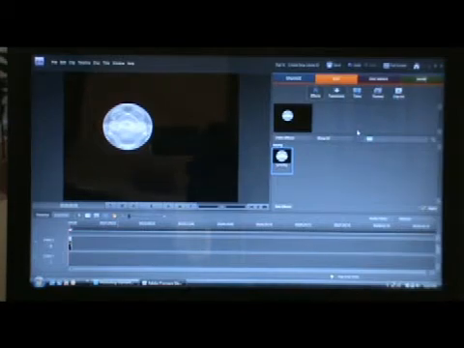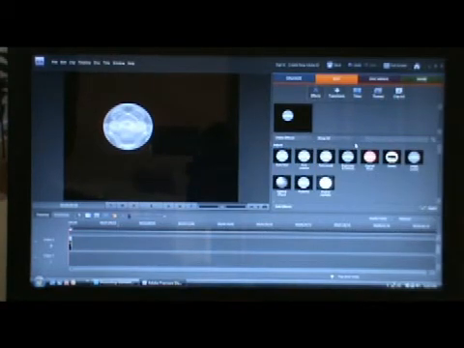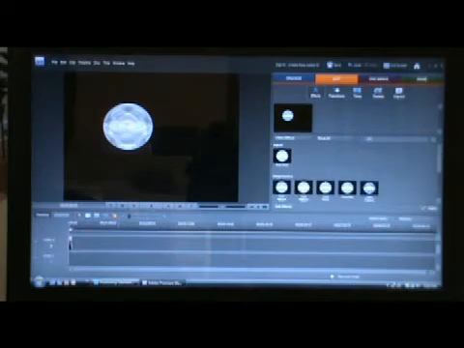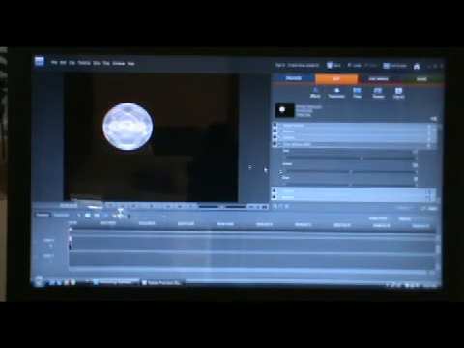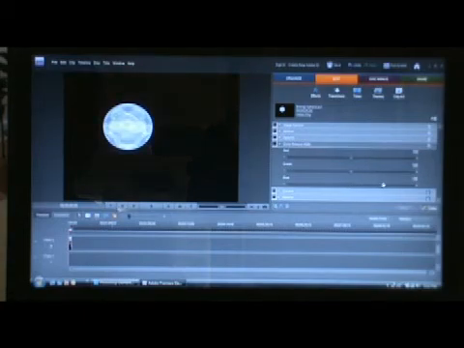In order to do that, go to color, type in color balance. Now the one you want is color balance RGB, and apply it. And as you can see, the default makes it look sort of red. You can adjust these to make it pretty much any color. It comes with red, green, and blue. You can adjust these three colors to make it a really cool green ball or a blue ball or whatever you want.